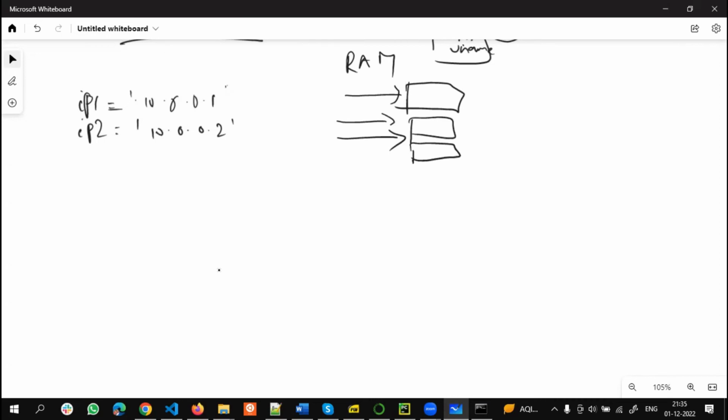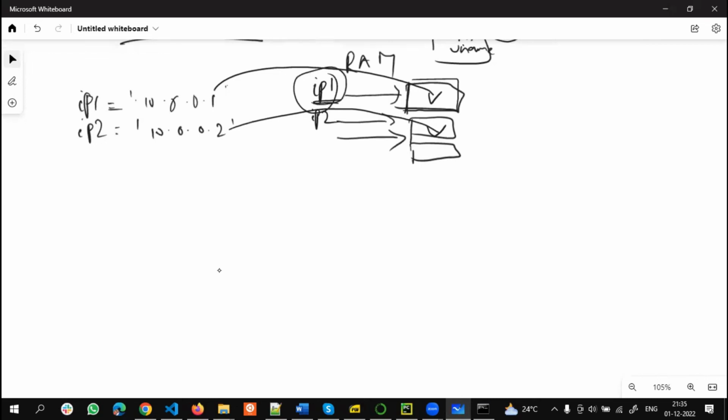Now, this value goes and sits here. And this location, this registry is given a temporary name called IP1. This temporary location is given a name IP2. This value comes and sits here. This is an identifier. The memory location it is pointing to is the variable. So IP1 is the name of a variable.